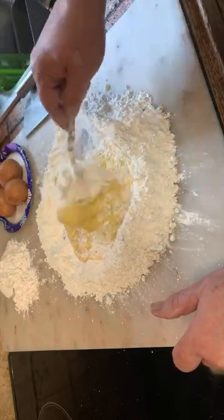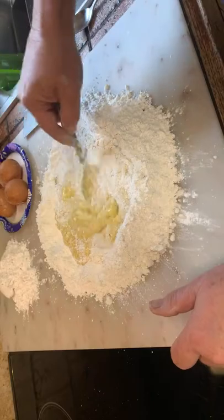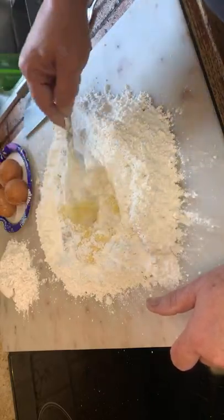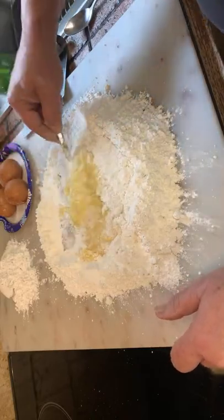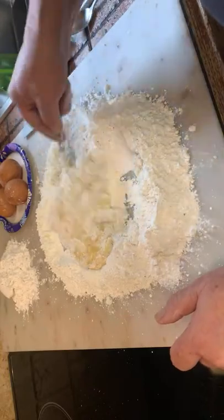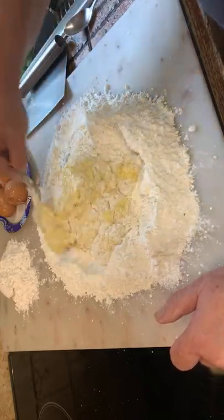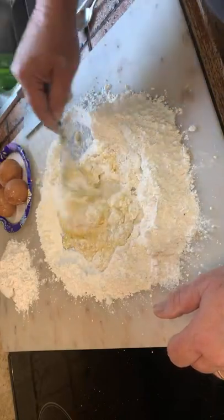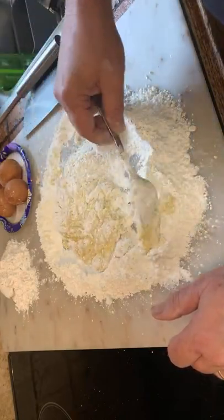But I'll freeze mine like I do my gnocchis, if you guys watched me make my gnocchis. So once they get frozen, I pop them off and put them in a bag. And then I could freeze them up to a month. But in my house, it doesn't last long because I'll cook it and I'll add it to something.